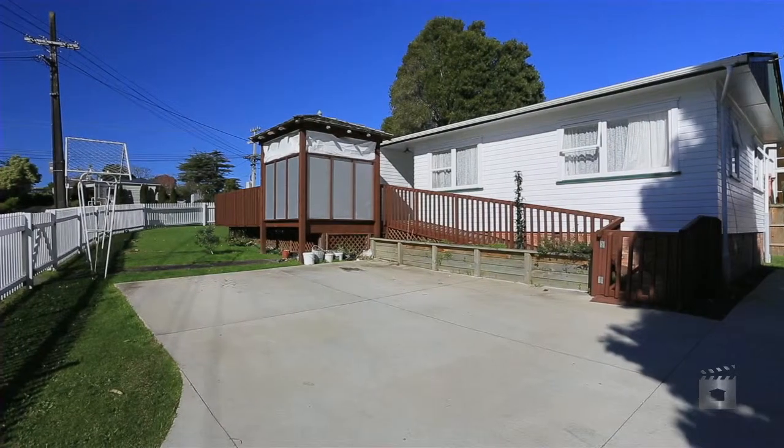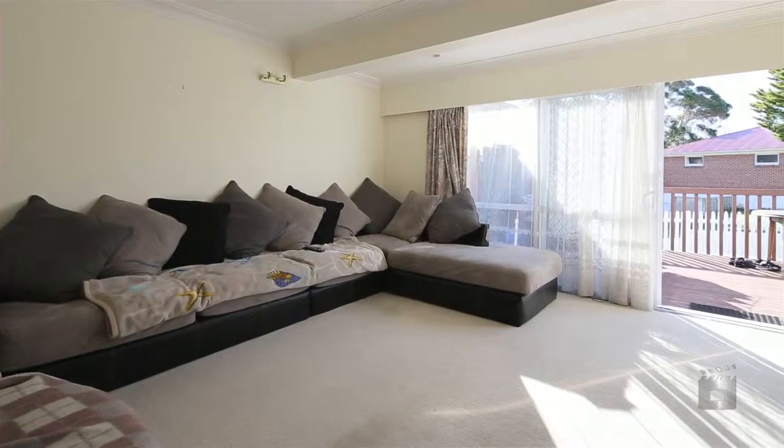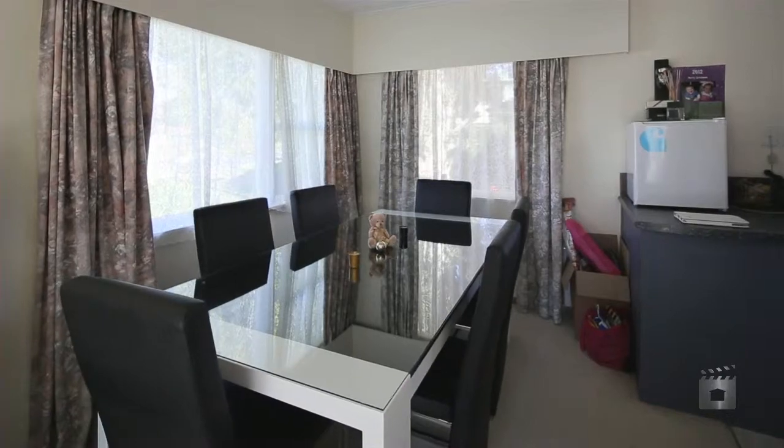Hi, we're Justin and Jill from Baffin and Thompson Henderson. Welcome to 2A Porter Avenue in Teatu South. This classic three double bedroom weatherboard home will be highly sought after. It's bright and spacious with room for all the family, in a good street with conveniences such as shops and public transport within a stone's throw.